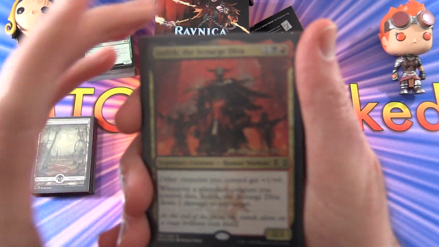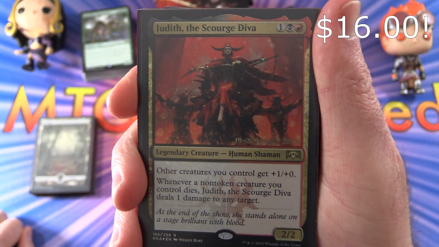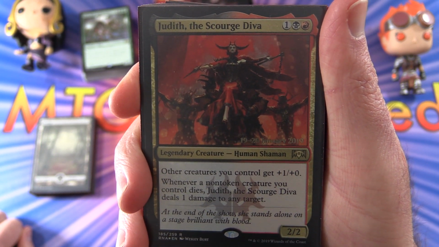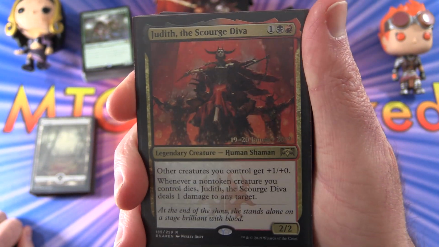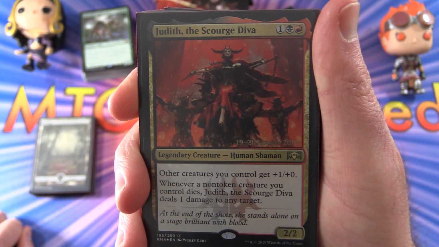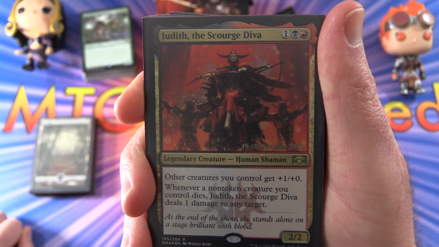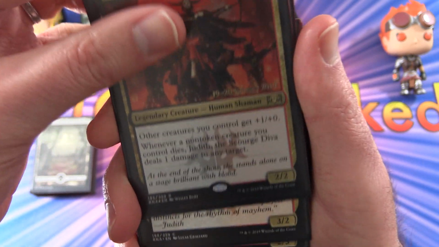Okay, now my promo here. I'm not sure if everybody who played Rakdos got this, but I got Judith the Scourge Diva, legendary creature, human shaman, 2/2 for 3 mana. Other creatures you control get +1/+0. And whenever a non-token creature you control dies, Judith deals 1 damage to any target. Unfortunately, when she hit the battlefield, she did not stay out for too many turns because people wiped her out. They knew that she was too strong. She was actually pumping up some of my flyers and stuff, so it was getting pretty crazy, but she did not really survive long enough to do too much damage. So I got 1 of those.